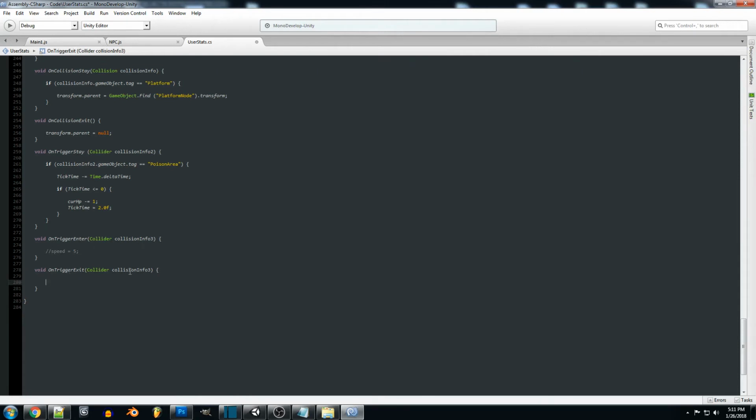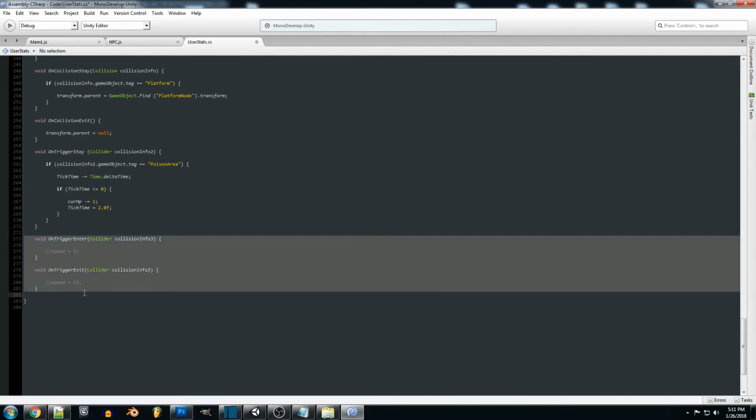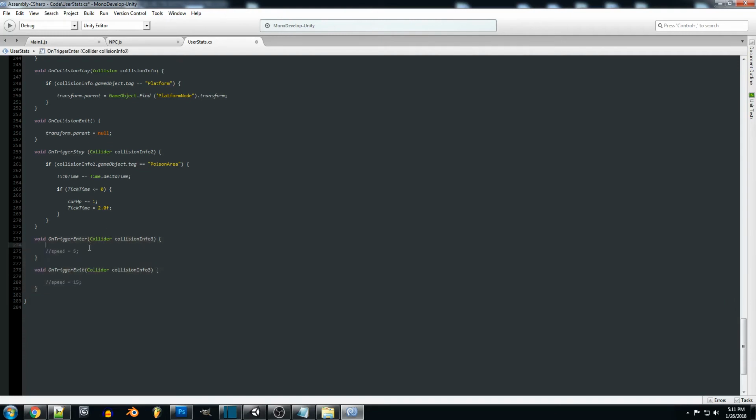And once our player exits that trigger, we can set speed back equal to 15. So in this case, if you wanted the trigger just to slow your player down, you could do that. You could do a mix of these two if you really wanted to. So on trigger stay, we could even affect the speed in here if we really wanted to.